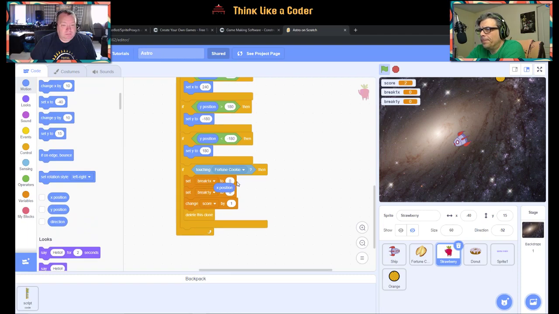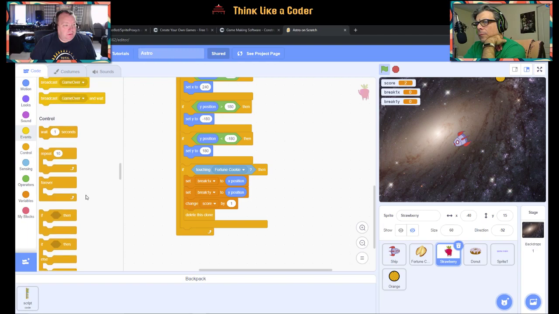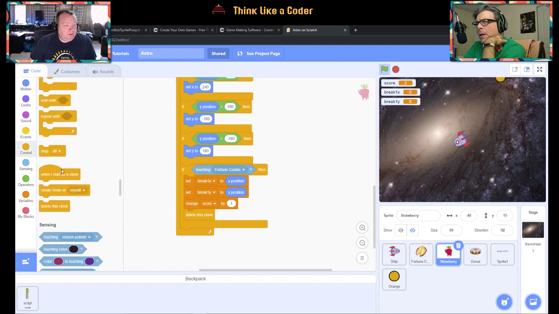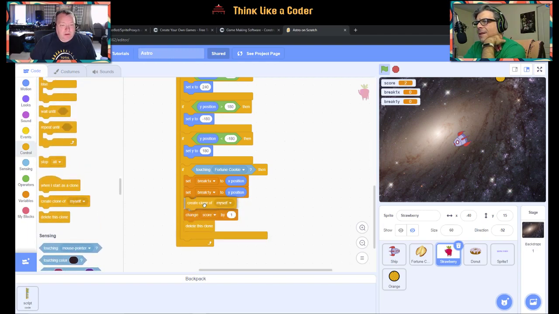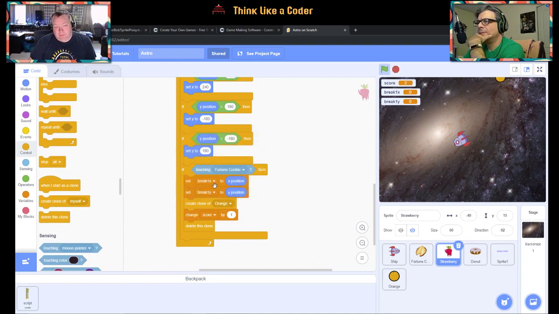There you go. Right, and then create clone of... oh, and then we can do the create clone of the orange. And then the orange will begin to do its thing.